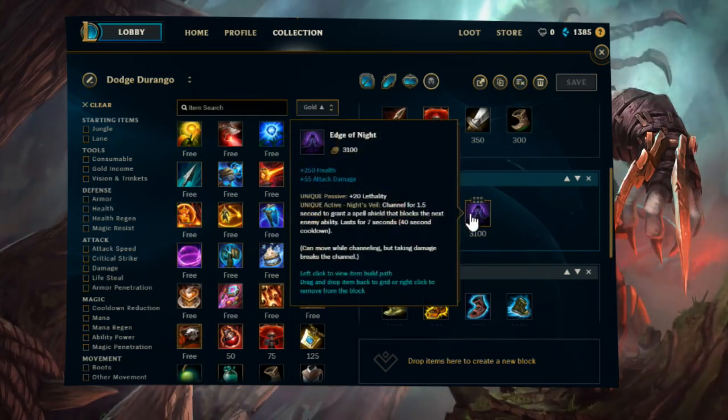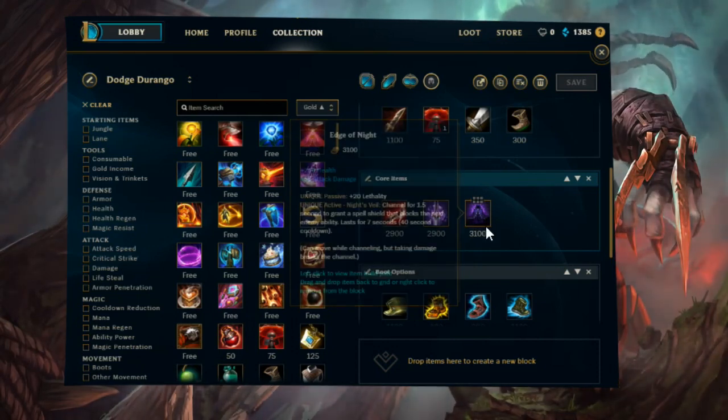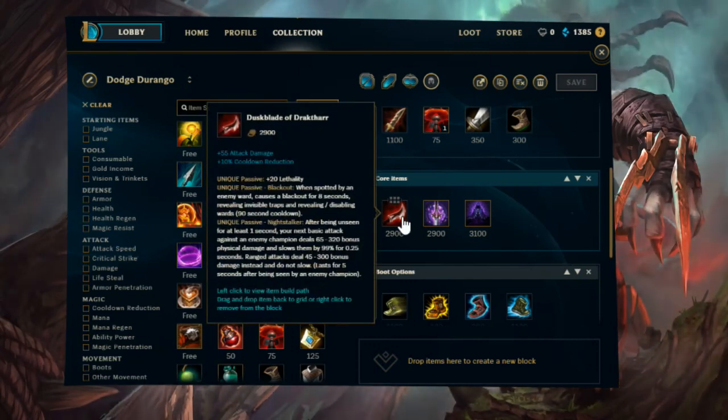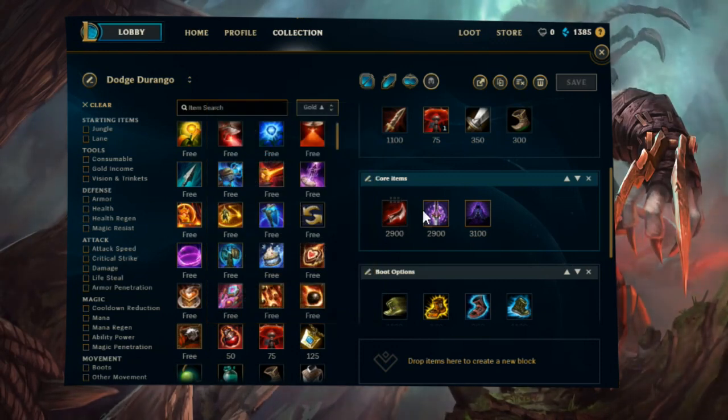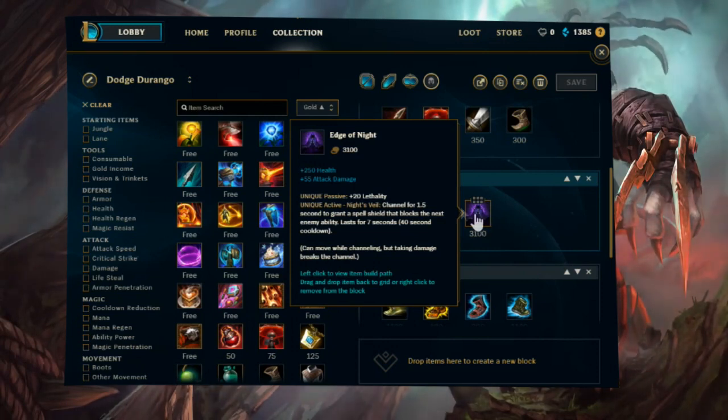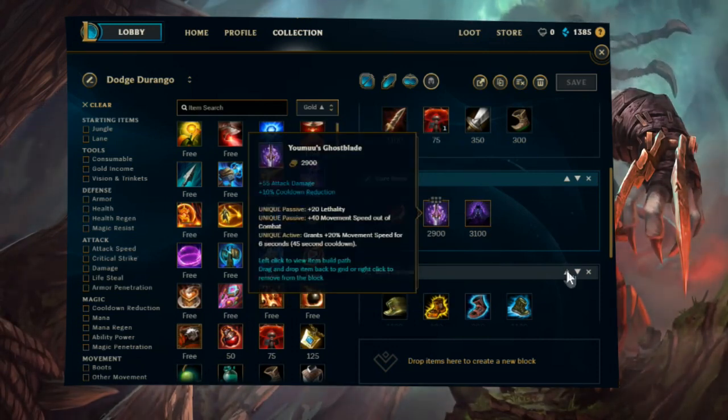If they have somebody that's going to screw up your engage really easily, let's say they have a Janna and a Varus that have been on point, then you can go Duskblade into an Edge of Night, and that's kind of the ideal. That's also why I go for the Serrated Dirk, by the way, because if you go Serrated Dirk, then you can change it into an Edge of Night if you find that you're going to need it, whereas if you go for the Caulfield's Warhammer, you're locked into the Youmuu's Ghostblade.